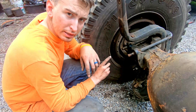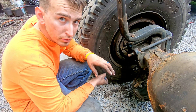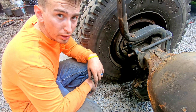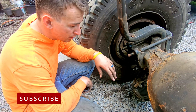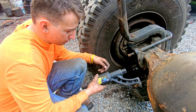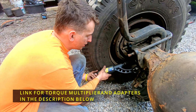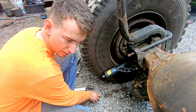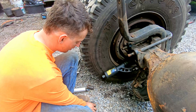I need to take these leaf spring hanger bolts off and I don't have a big impact gun, and I don't want to make too much noise right now. So I came up with this contraption — I got one of these torque multipliers, put on the socket, get it ready to go. The problem is I don't have room to crank the handle, so I made a couple of adapters.